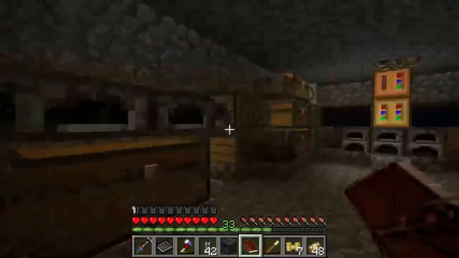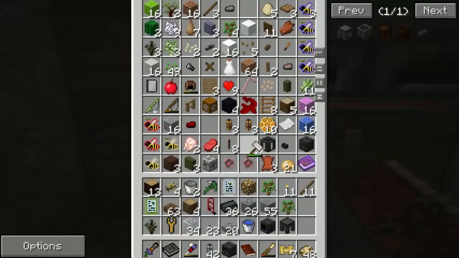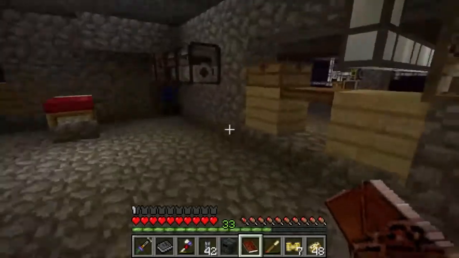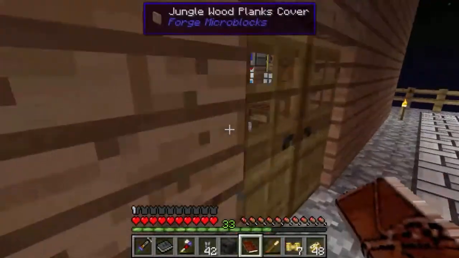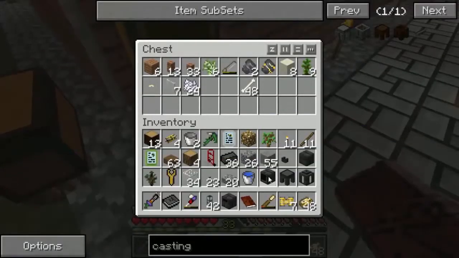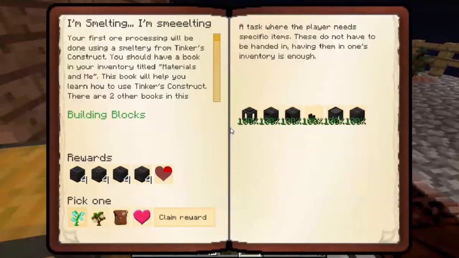Alright, I don't have enough space in my inventory. Let's clear out some stuff. In fact, let's take this stuff over to where I'm going to make the smeltery, and we'll put that all in a chest there for now. I don't know if I'm going to need slimes much, but I want a slimy sapling. Now I know I can have one, and there's the chest we'll use. Alright, we'll put that in there. Let's get all this stuff in for a minute. Okay. Right. Let's claim the reward.